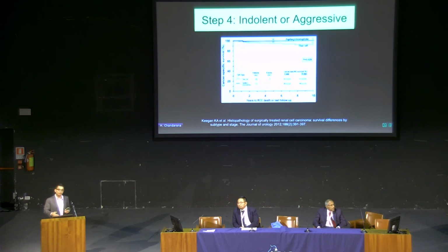Maybe they'll go to a local regional therapy. Maybe they'll go to ablation, maybe surveillance protocol. So our surgeons, or urologists, are very interested, in patients who are not a good surgical candidate, for us to tell them how concerned are we that this tumor is a clear cell cancer versus a papillary or chromophobe subtype of kidney cancer.